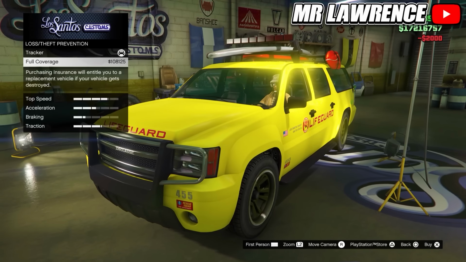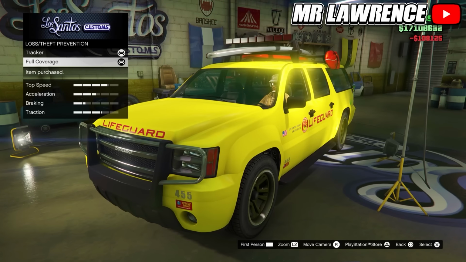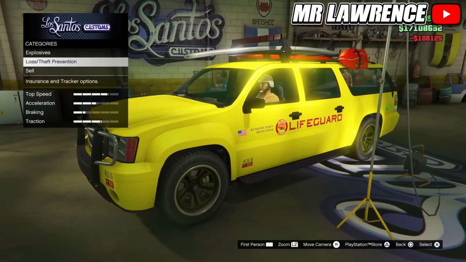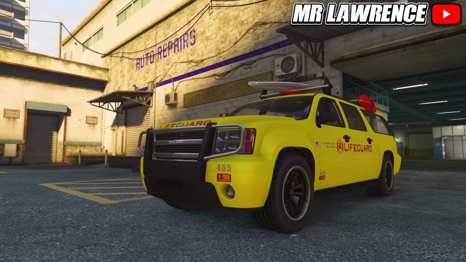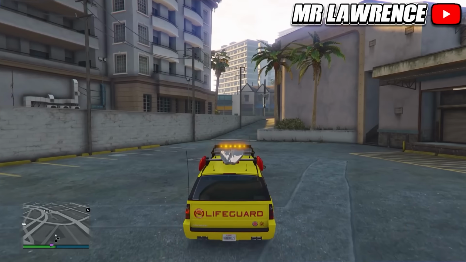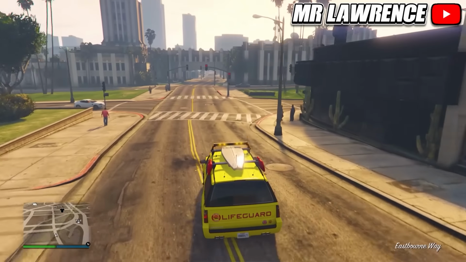Full coverage is way more expensive than for other cars, but that's because you could buy this car on Warstock for like $850,000, so it still saves you a lot of money, and on top of that it's no longer possible to buy this vehicle. If you want to fully upgrade it, you will need to request your Avenger. This car also has emergency lights, which is pretty cool.